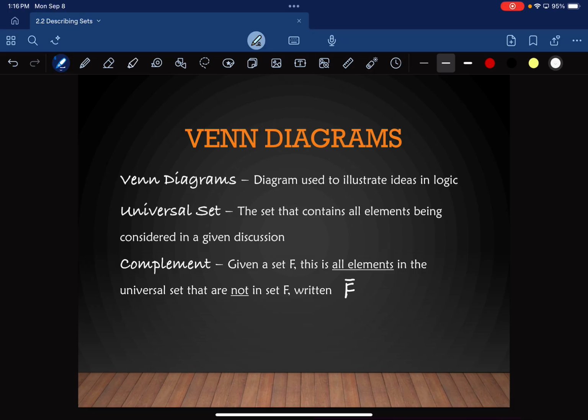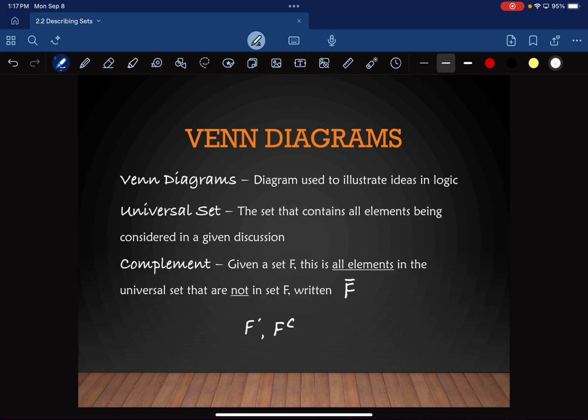Okay? If you've had contemporary math, which I know at least Tessa had contemporary math with me last semester, that's not the notation of that particular resource. That particular resource uses a prime notation on the end of it. That's another common notation for complements. Another common notation is actually like a C, kind of looks like a subscript or like a power of C. That one's actually probably the best one because it's got C for complement sort of built into it, but it's not used quite as frequently.